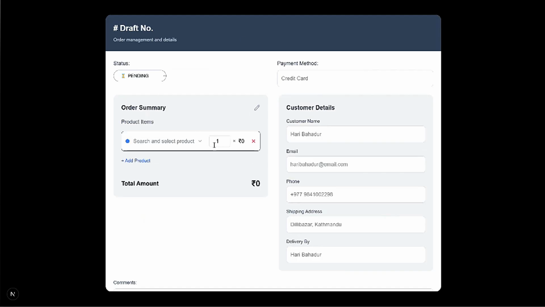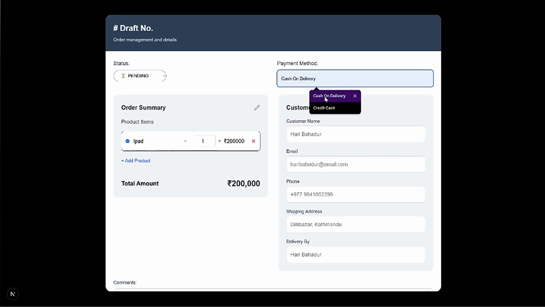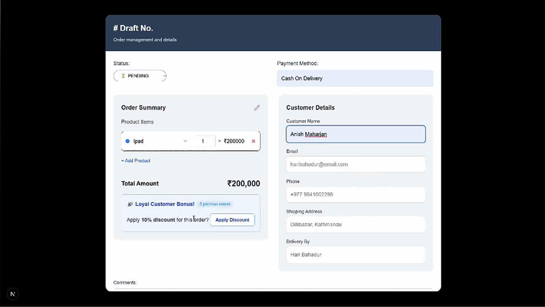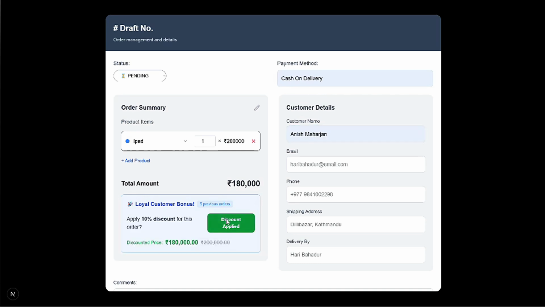Let's add product. Here, let's add bonus promotion. As you can see, the discount option is there. Let's apply the discount. So we can apply it and you can see the price has been deducted.